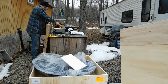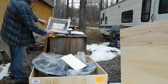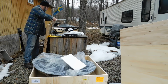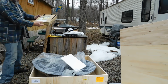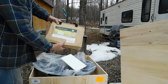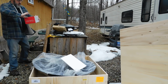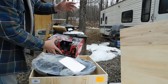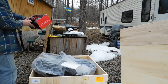Okay, they also, here's a grill basket. So I could put that on there, fry up my vegetables and stuff like that, which is very cool. Some fire sticks. And then here's a pit cover protector. So that's going to go over the top of it, wherever I decide I'm going to put it, and protect it from the weather. Then I also have a ceramic rib rack, so I can throw some ribs on there, and they can cook up right on top. That is really, really awesome. It says resistant up to 700 degrees Fahrenheit.